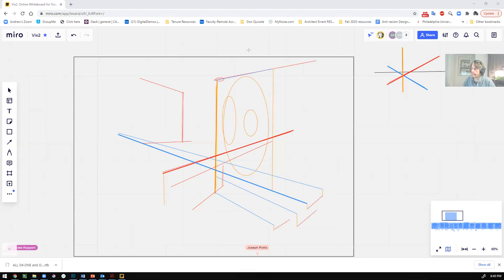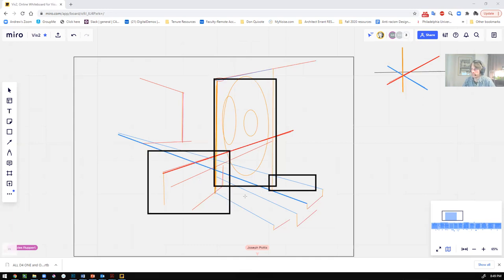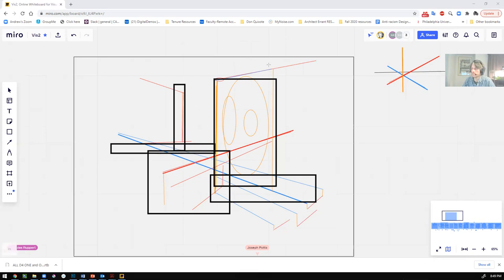There's a couple more things that we need to do. I'm gonna just use black and I'm gonna use a heavier line weight. So there's a space here. There is a space here. There is a space here. There is a space here. There's the notion of some kind of space here. Let me lighten up my construction lines a little bit and let's do it a little bit thinner.